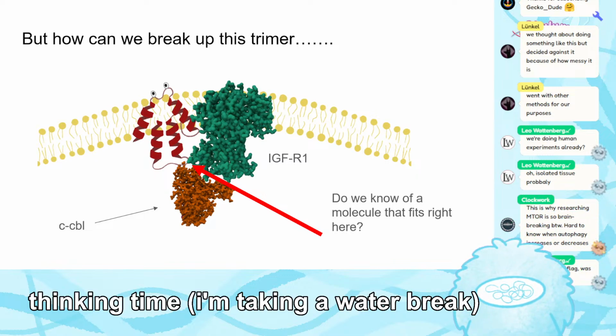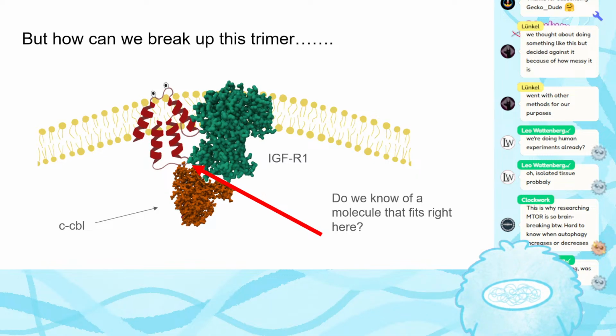All right, back with some water. What did we all come up with? We already know that there is a protein out there that binds specifically in that region. And it's a bit of a trick question. I want to allow that question to hang for a bit so that when I reveal to you what the answer is, it's going to be all that more mind-blowing. So we already heard about a protein that fits in there. Anyone else want to take a guess besides Leo? Anyone else want to take a guess?